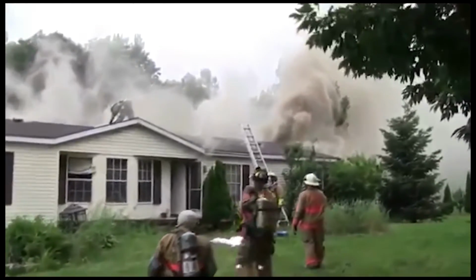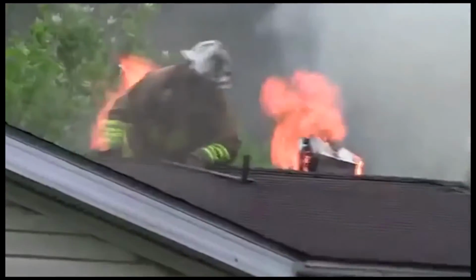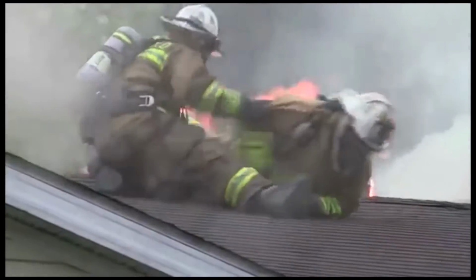This prohibits ventilation operations directly over the seat of the fire and limits the amount of time you'll have to work. These factors need to be taken into consideration and weighed against fire conditions when making your initial go or no-go decision. If you're not certain what kind of roof you're on, then construction is unknown and you should treat it as a lightweight roof until you know otherwise.